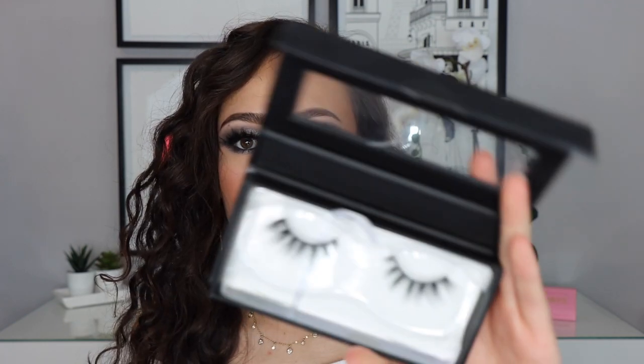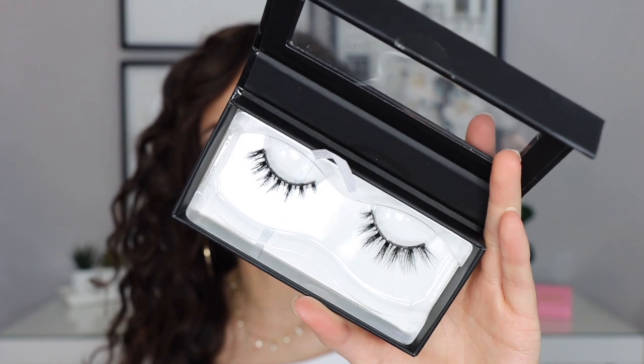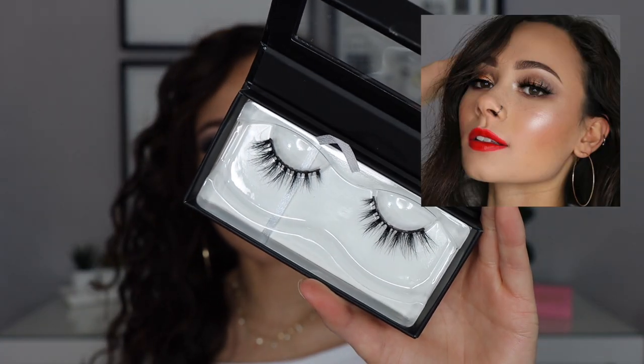The last pair of lashes I have to share are my Lily Lashes in the Style Con. I'll wear these out for every day and they're one of my go-to lashes for Instagram looks. I really like that there are spaces in between the lashes, so the lashes individually kind of stand out. These aren't too dramatic, but they're dramatic. All the time when I wear these in a video, you guys ask me what lashes I'm wearing. The Coco lashes are a lot less intense than the Lily Lashes, and they're much more affordable, but I love Lily Lashes as well.